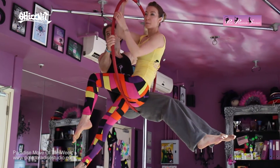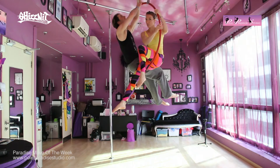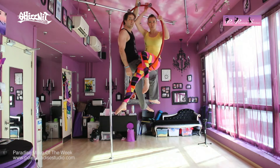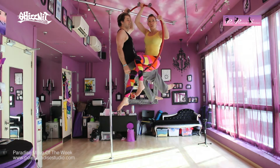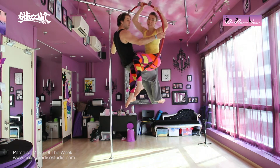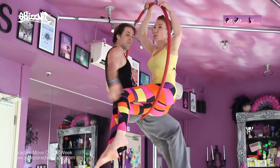We're just going to save a little bit of time because as you know, you pretty much know how to get up onto the hoop. We're using a three-grit climb. So we're going to actually start from here. Once you've gone up on your three-grit climb, go ahead and put your outside leg into the hoop, so you're both sitting facing each other.